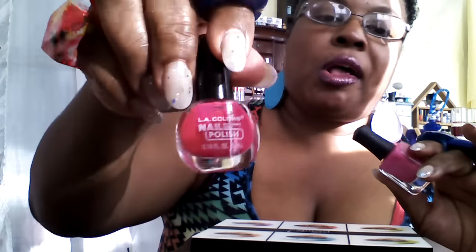And then here's another LA Colors pink that I like. It's really pretty. But there you go. I'm going to go with the Party Pink.